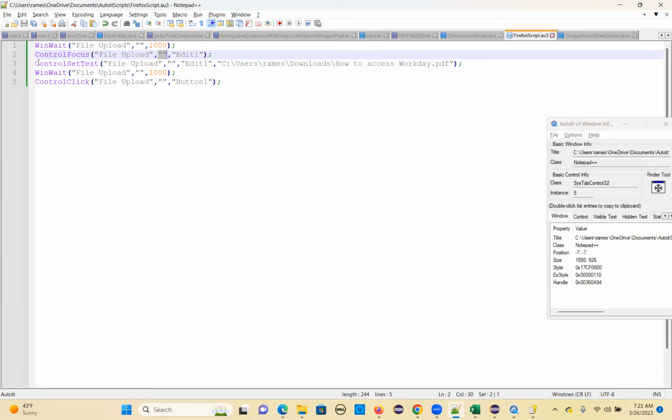And ControlSetText: the title, this one, and the control ID, then what file you want to upload, you give the file.